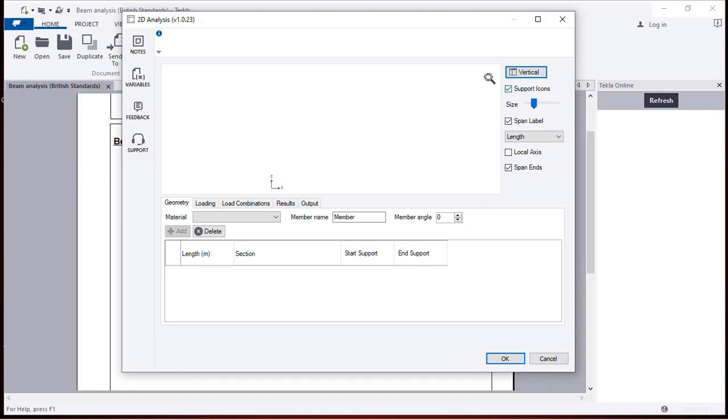So you want to come up with a sketch of our beam here. The first thing, make sure, like this one, I want it to show the length. Then material: we have the BS lightweight and BS 8110 normal. So I'm going with the BS concrete, BS 8110 normal. So let us begin. I want to enter 3.5. The first element of the beam will be 3.5 meters.